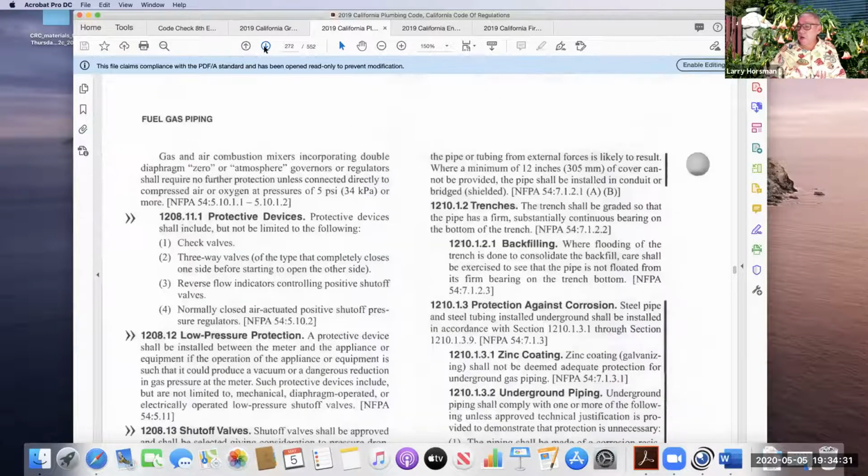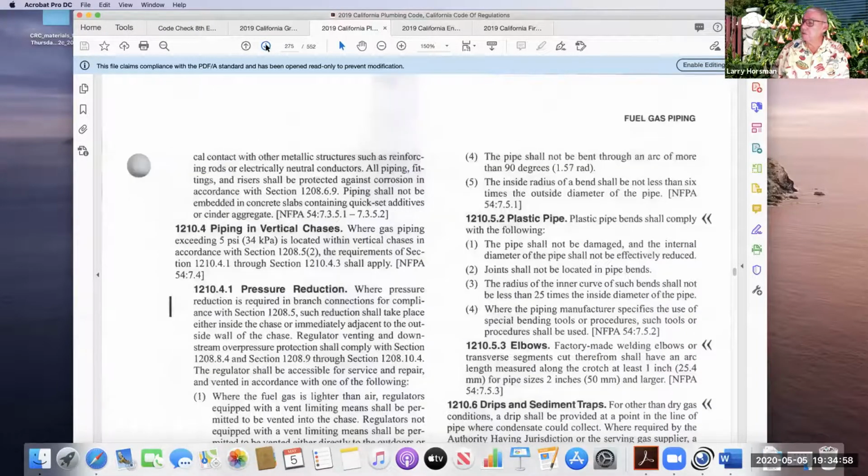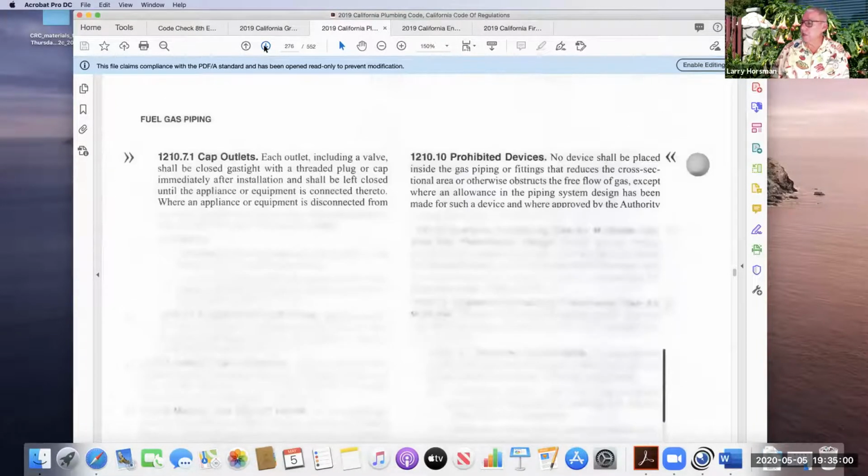There are some venting requirements, particularly if you get above low pressure, then the appliances normally have to have a safety valve vented to the outside of the building, or you have to have one that's approved not to have that kind of a feature, which means it's been tested and has been deemed safe. We don't care about all that stuff, so you can read all of that.